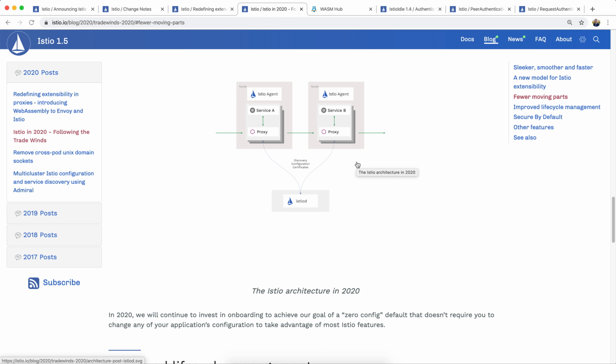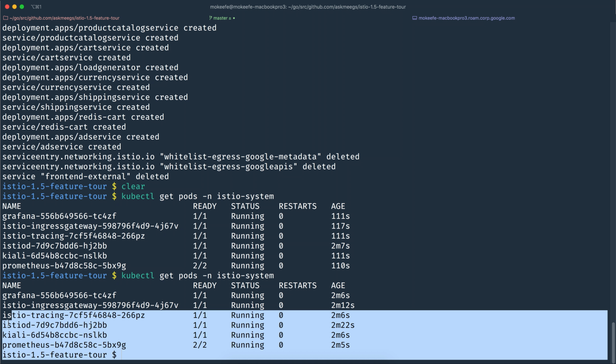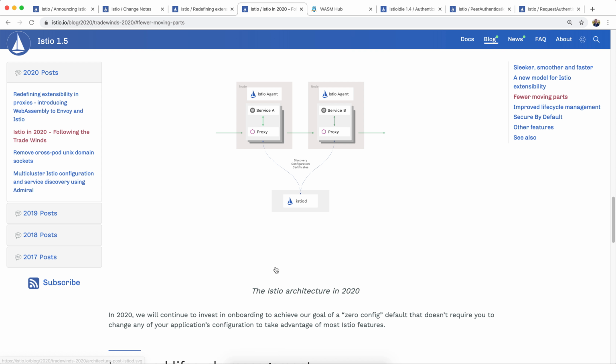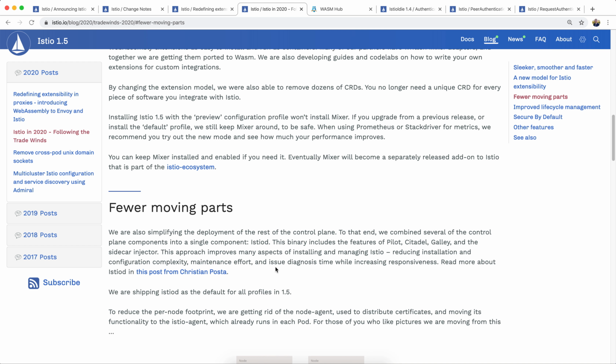And for me and for you, if you're an end user, this is great, right? Because now when it comes to configuration and deployment, there's fewer workloads to worry about. It's istiod for your control plane, and it is the sidecar proxies and/or the gateways as your data plane. And then you might have some metrics and observability add-ons as we have here. But that's it. That's it. So I think this is really exciting. I'd encourage you to read this blog post as well as the community doc for some more reasons why this change happened and why I think it's a really good thing.